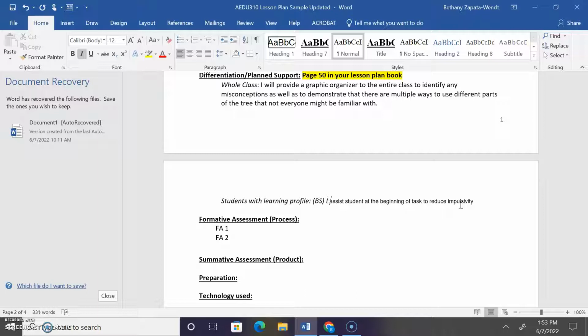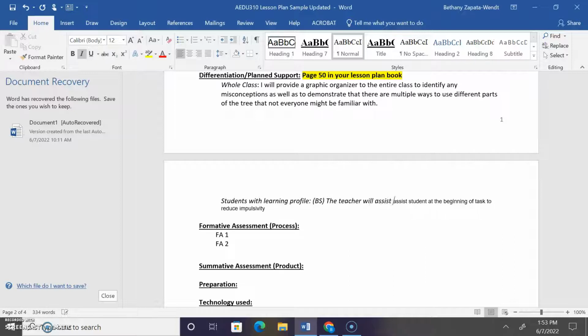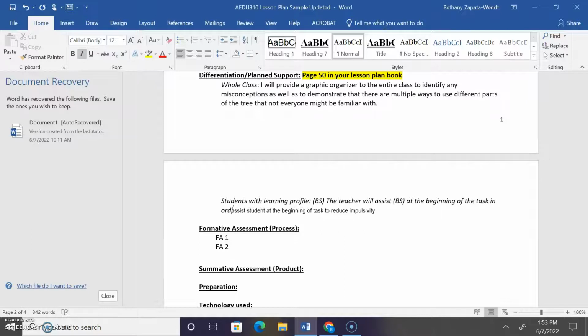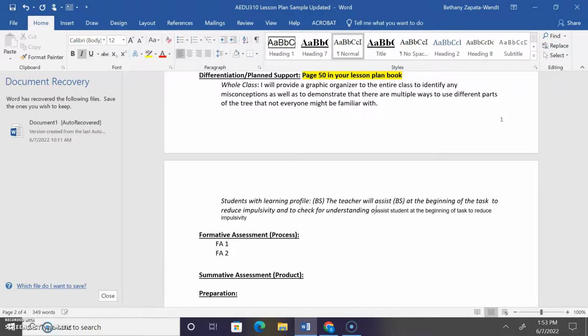So I or the teacher will assist at the beginning of the task in order to reduce impulsivity and to check for understanding of the task.